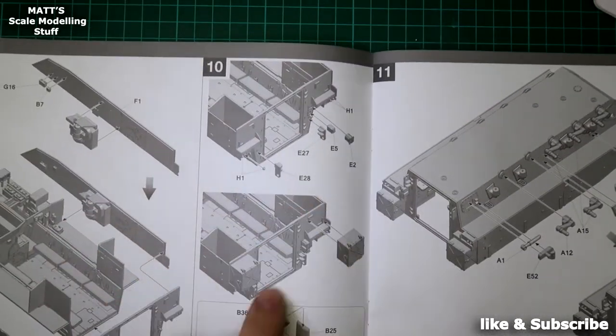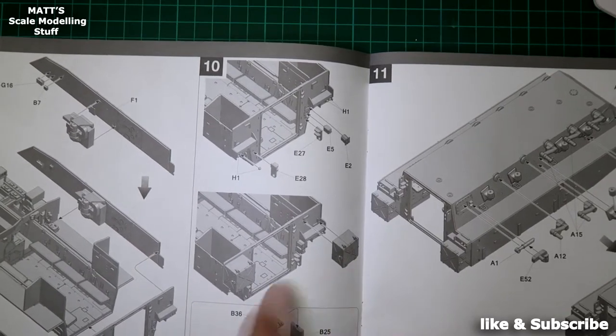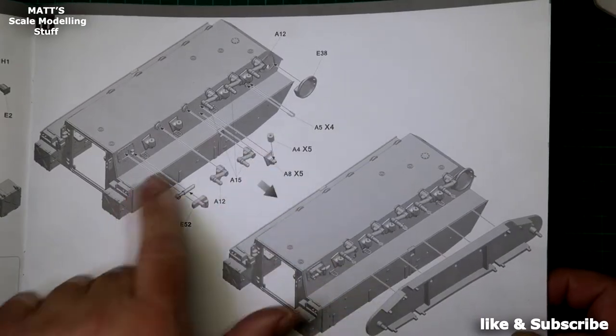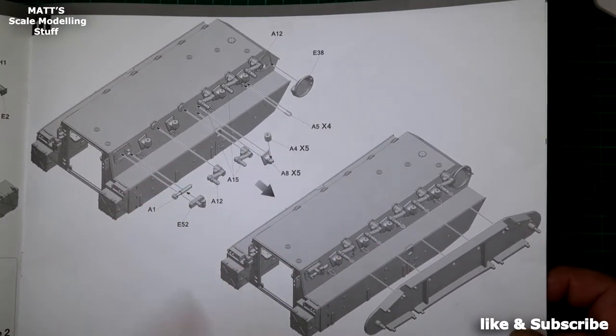We're now on to part three, so we're going to start working on the exterior. I'll be doing these little bits first, then putting the storage boxes on the back, and then we're on to the running gear, or the track system.